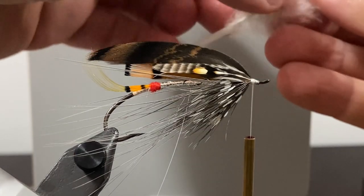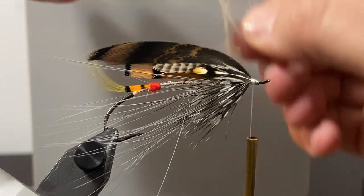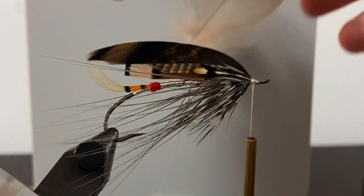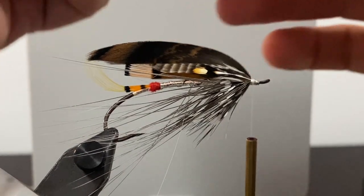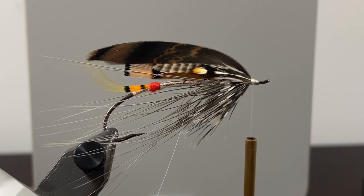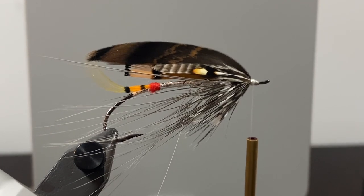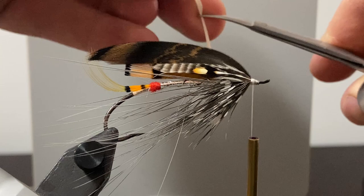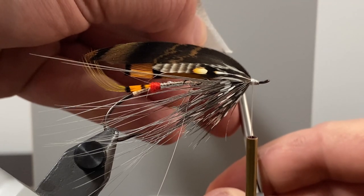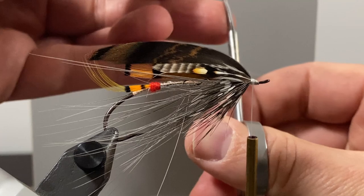So we're just going to get our mallard here. We're going to strip off the part that we're not going to use, and strip off the back. And then the other one. Now, instead of doing this how we do the spey flies, we only need one little slip from each side. So we're just going to get one thin little slip here, and then one from the other side.